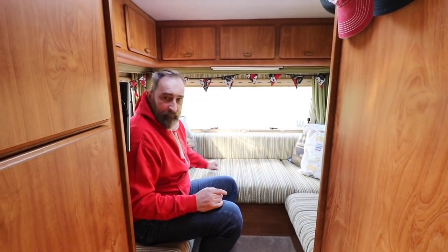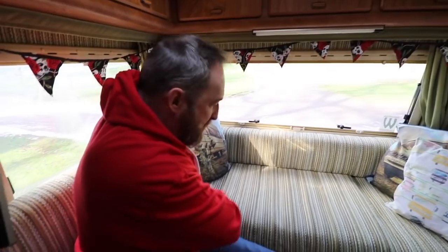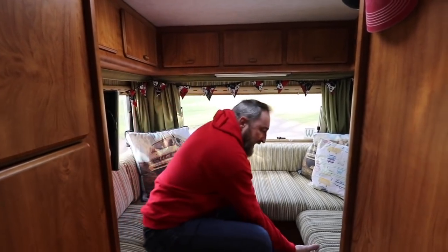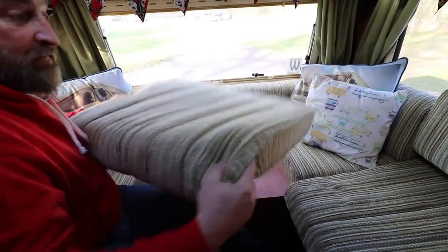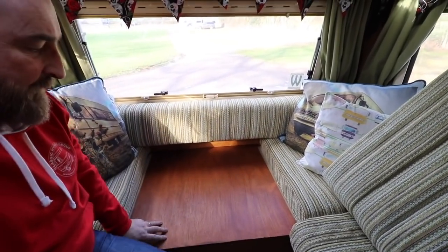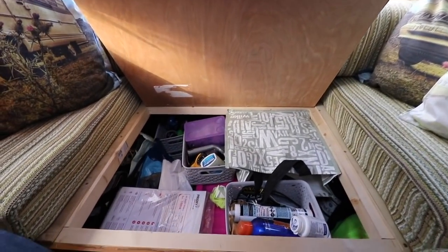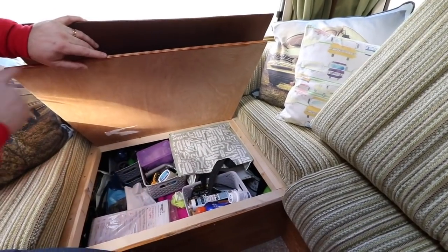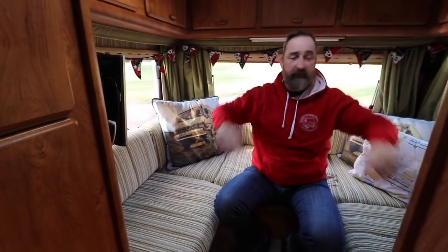Okay Matt, take us through the back of the van. This is the rear U-shaped lounge, which is the difference between my van and yours. We've got this bench at the back, two side seats. Under all of this is either storage or equipment - water pump, tank, and boiler. We've got a box fitted on the back so boot access is quite restricted from outside, so to remedy that I have access from inside. The boot is massive - it goes down a good two foot. There's a 70-litre capacity water tank under there, and additional storage around the top.